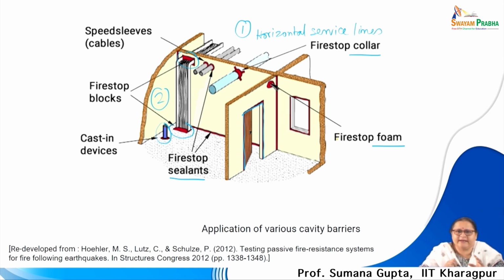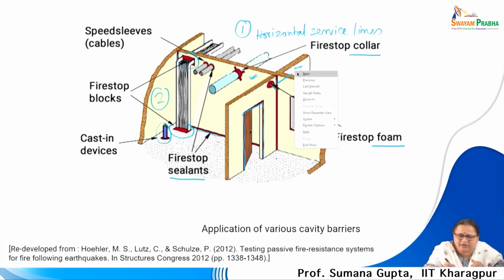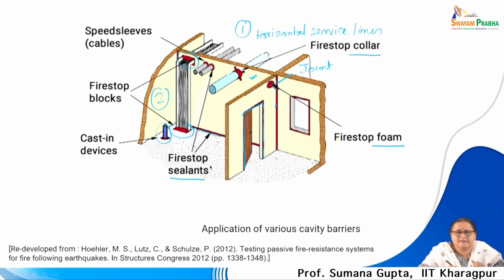So, these all help together to check all the cavities to stop the fire moving from space 1 to space 2. Also, you see this may be a partition wall, it may be a gypsum board wall, and you see below that, and even at this joint, wherever it is meeting, they are all supported with fire stop sealants.